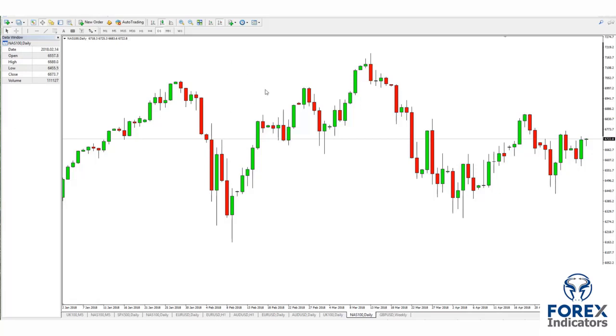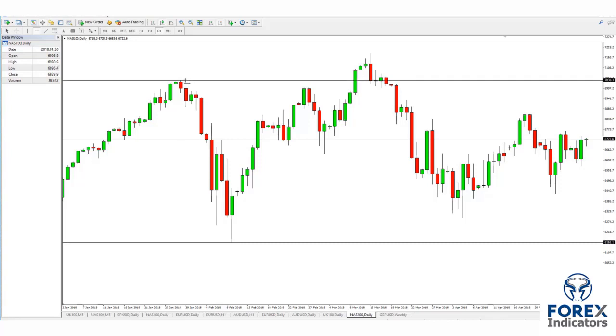So, we are on the Nasdaq. The first thing to look at are the very highest points of market movements and the very lowest points of market movements. When you're marking up support and resistance, a very common mistake that I see is that people just mark in the very highest area or the very lowest area. And what we can see is we have the very highest area up here, we get resistance and we move down. As we're coming back up, the market reacts before that level with the strong sell.